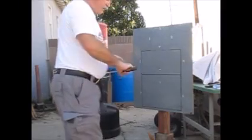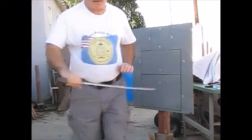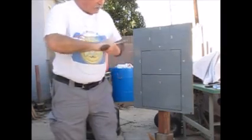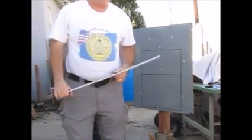Well, the Shashka is curved. It's a curved weapon. So being that it's a curved weapon, we can use it to dig. It requires that you understand when the weapon comes out that your hand comes back here, you push the blade and dig with it. You can lift with it. So I'm going to demonstrate some techniques.